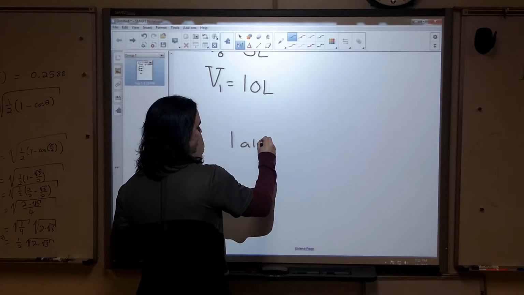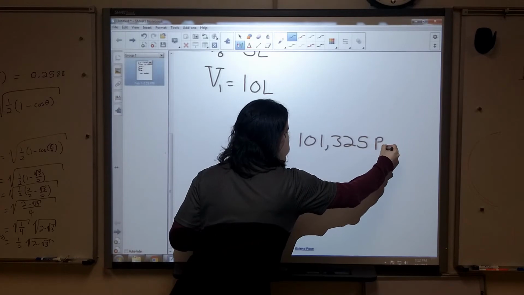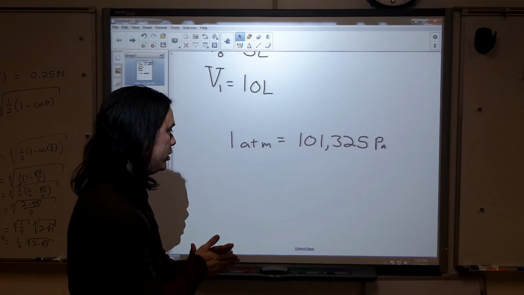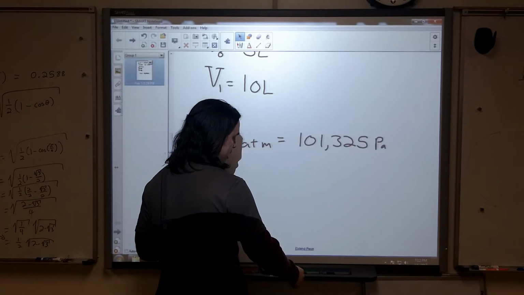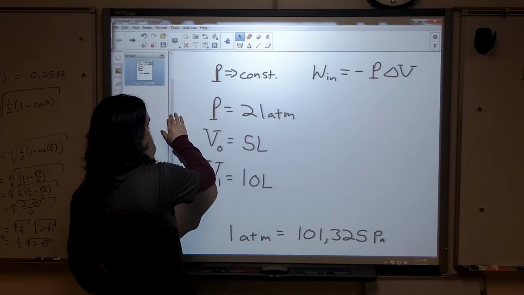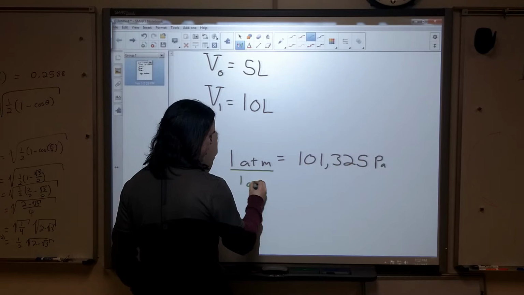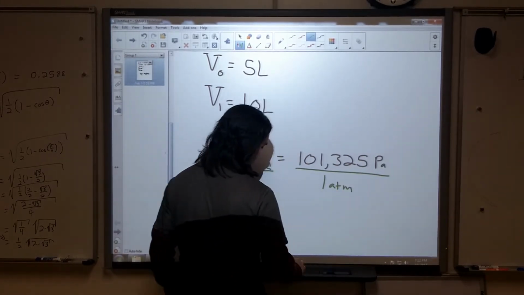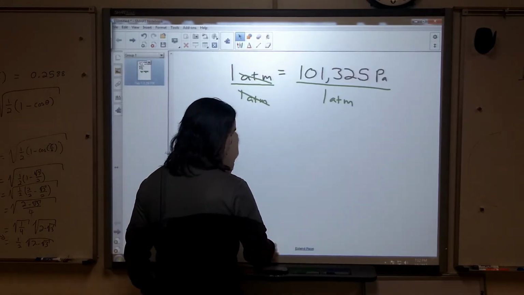Well, 1 atmosphere equals 101,325 pascals. I'm going to do something that we did very briefly at the beginning of the year, but we're going to set up a unit conversion. Best way to do this is to start off with an equation, a true statement. And here's what I'm going to do. I want to get rid of atmospheres, so I'm going to want atmospheres on the bottom. So I'm going to divide by 1 atmosphere. That's going to cancel this out. And I need to do the same thing over here, 1 atmosphere. My units are gone, and I now end up with this.